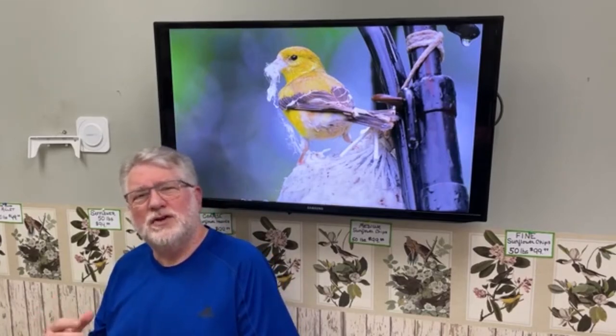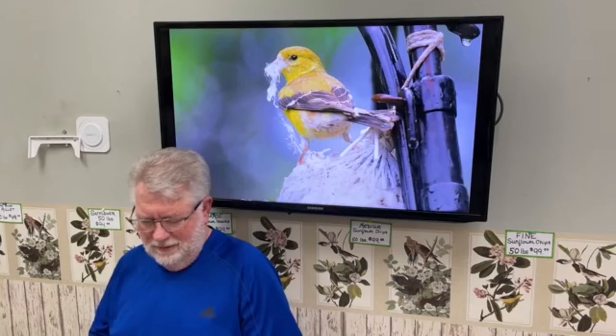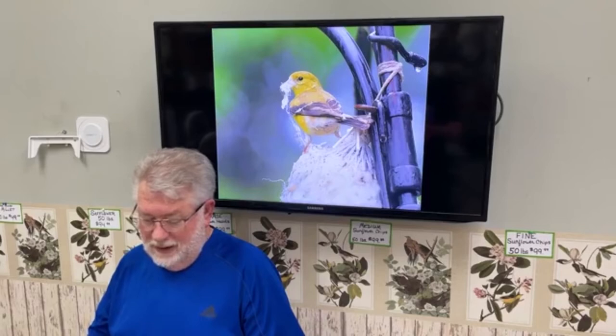The goldfinch is a wonderful species and a very popular bird feeder visitor. I'm forewarning you because they're really active and bringing their babies in right now. Their babies are very greenish in nature, and I could not find a single young goldfinch picture in my whole inventory, which really surprised me.